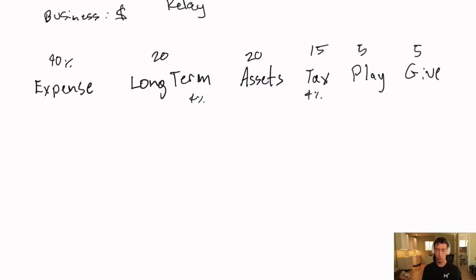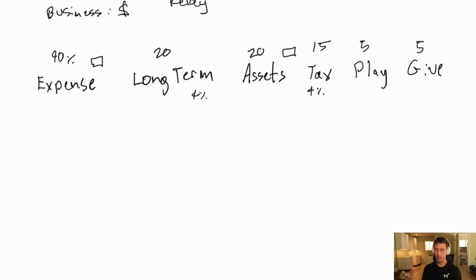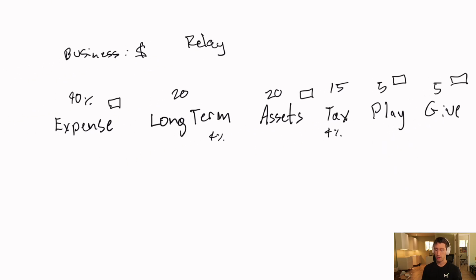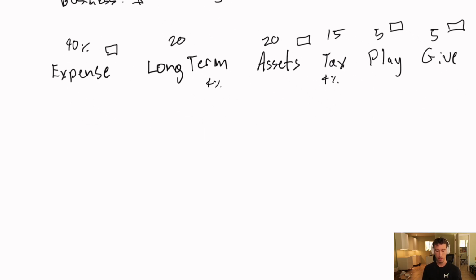And this is where things start to get interesting. So you're going to have a debit card for your expenses, probably for your assets if you're connecting to accounts. Definitely a play one, one for him, one for her, or just one depending on your dynamic. But a play card and a give card. So you have different cards in your Apple Pay or just in your wallet that are for each account, so you spend from each account. So that's how we do it.